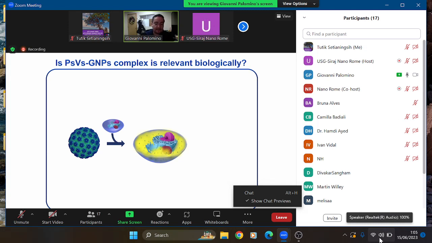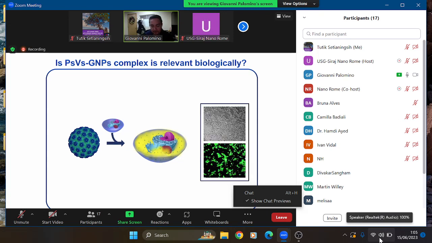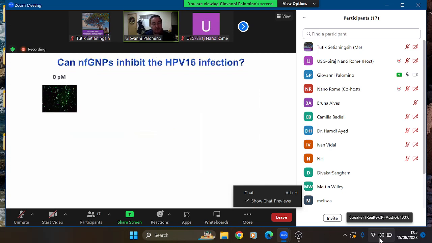An effective pseudo-infection process will result in fluorescent cells through the expression of the yellow fluorescent protein reporter. When the pseudovirus are in the cell culture, they produce a human papillomavirus infection process, and the cells become fluorescent. As you can see in the fluorescent microscopy, our pseudovirus are capable of infecting the cells.